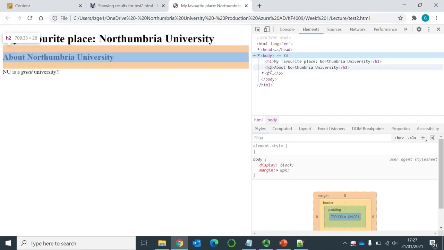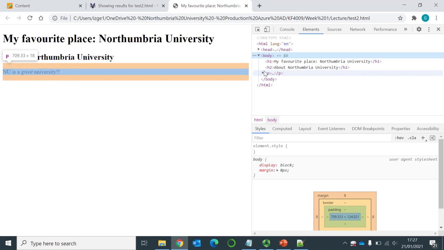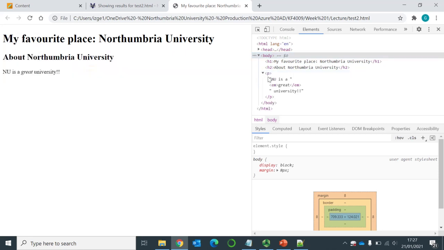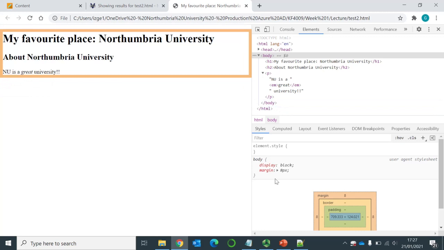Heading 2 the same, paragraph the same. Now look inside the paragraph. There's the EM, the inline bit. You can see it only takes up as much width as it needs. It doesn't fill a block across the page: inline rather than block. Just to go over that terminology with you.